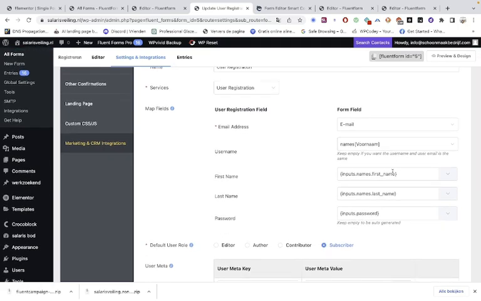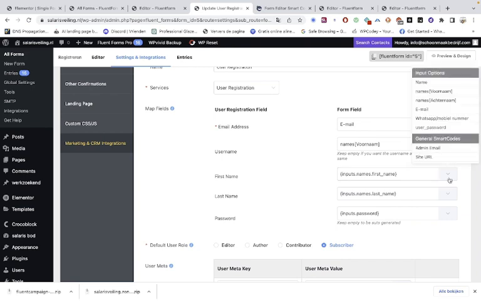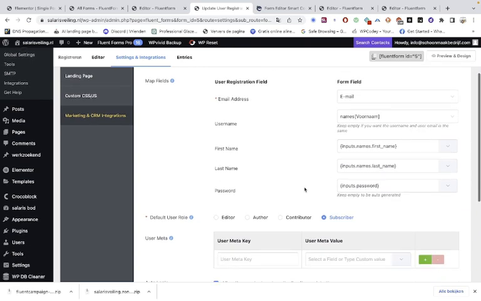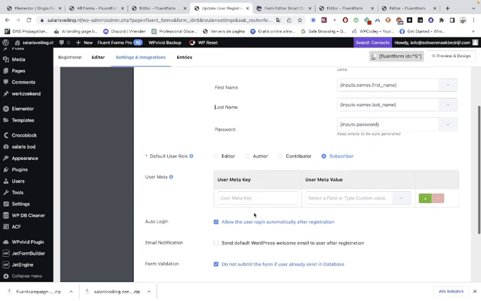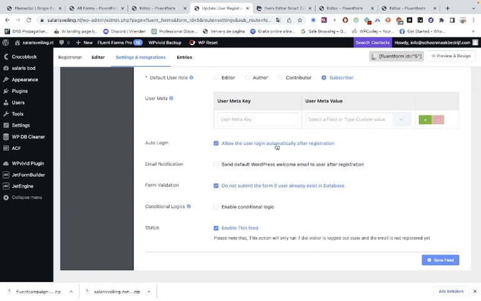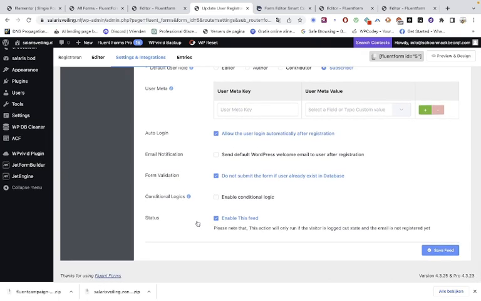Just grab the meta fields, or the tokens from the fields, so you can see them in here and choose what you want them to be. So in this case is subscriber. You can also, of course, auto login. Don't submit the form if the user already exists in the database. So prevent that they have subscribed 2 times.